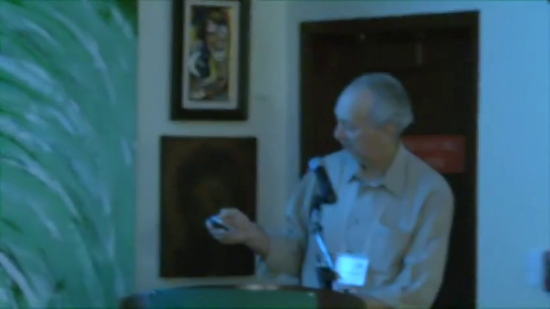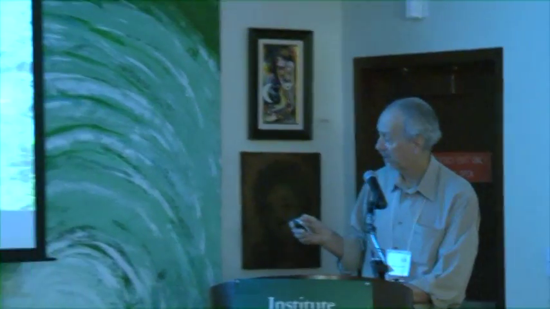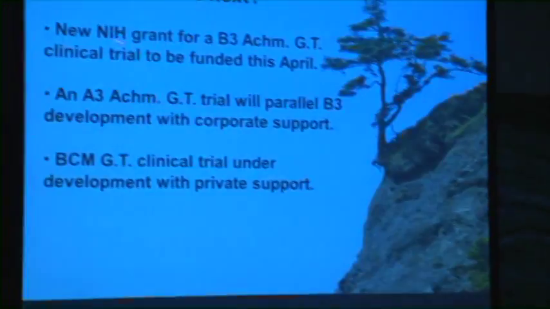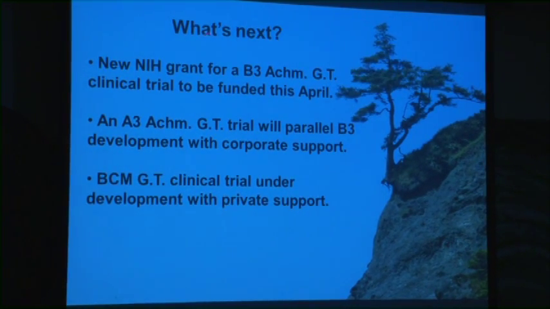So basically we can maybe change the 4 species and 4 genetic forms to 5 species and 5 genetic forms, if you will. So what's next? What are we going to do with this kind of information? Well, 3 things. Good news is that it looks like, according to the NIH, and this is sequester proof, I'm told, that we will get the process for initiating a gene therapy clinical trial for B3 achromatopsia in April. So we'll see if that notice of award actually gets here.